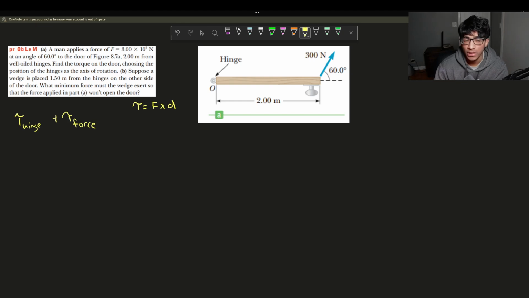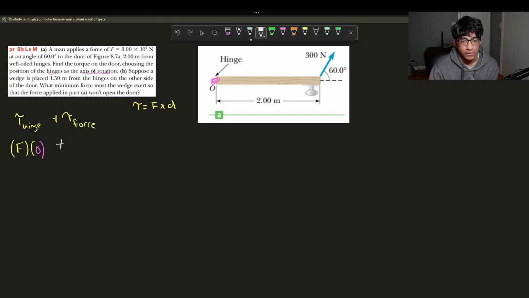Let's say we have a force at the hinge, and what's our distance? Whenever you do a torque problem, you want to set up a place that is like an origin, right? Our origin, they told us, is at the hinge, at the axis of rotation. That's another way of saying it. So how far is that hinge from the axis of rotation? Well, he is the hinge, so it's 0.